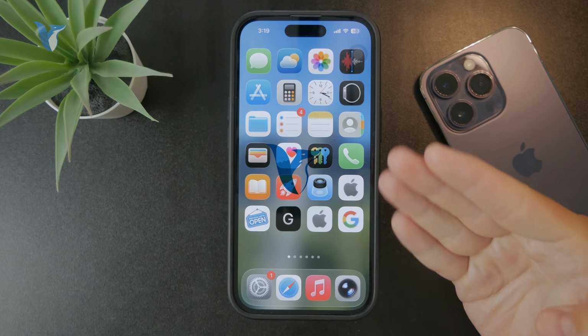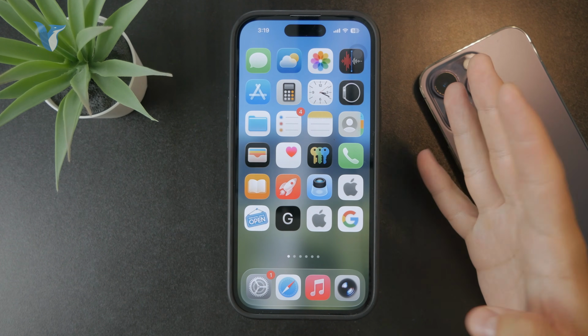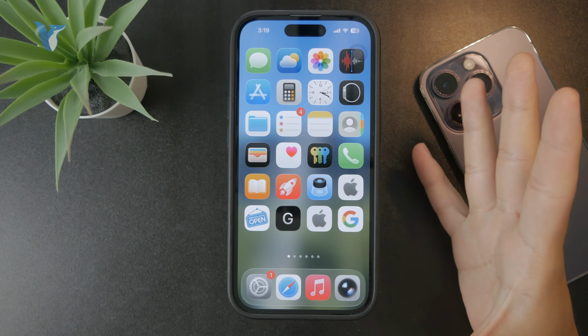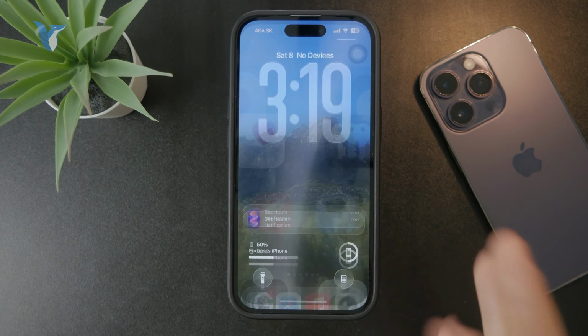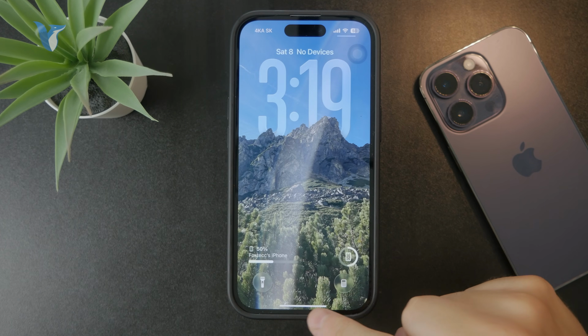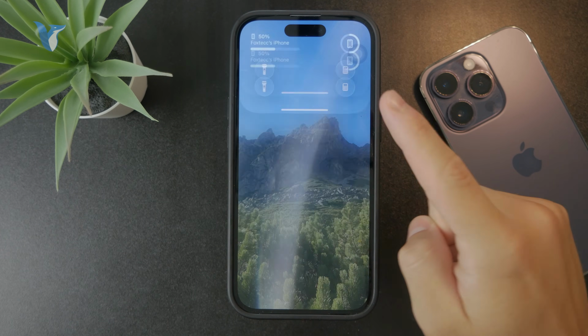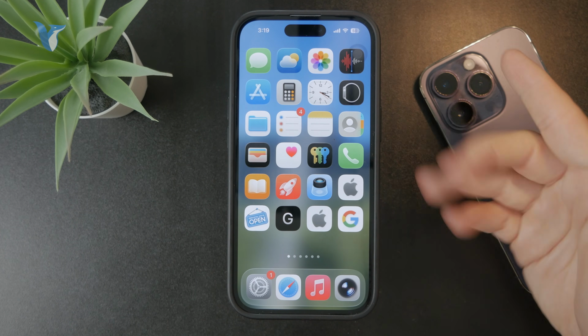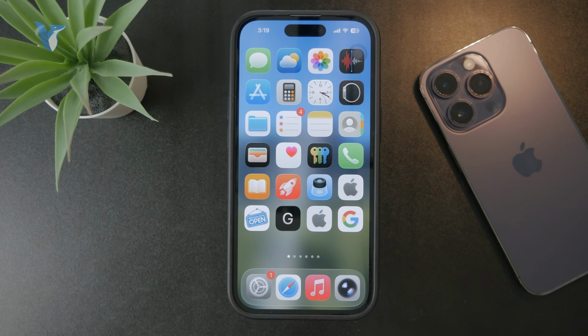So how can you close the lock screen on your iPhone? Well, it kind of depends on what you mean by that, because if you are on the lock screen like this, well, to get outside of that, of course, you need to swipe up from the bottom by grabbing the handle, and you kind of close the lock screen and get to the home screen with this swipe up. So you kind of unlock the device. So if you mean that, it's very simple.